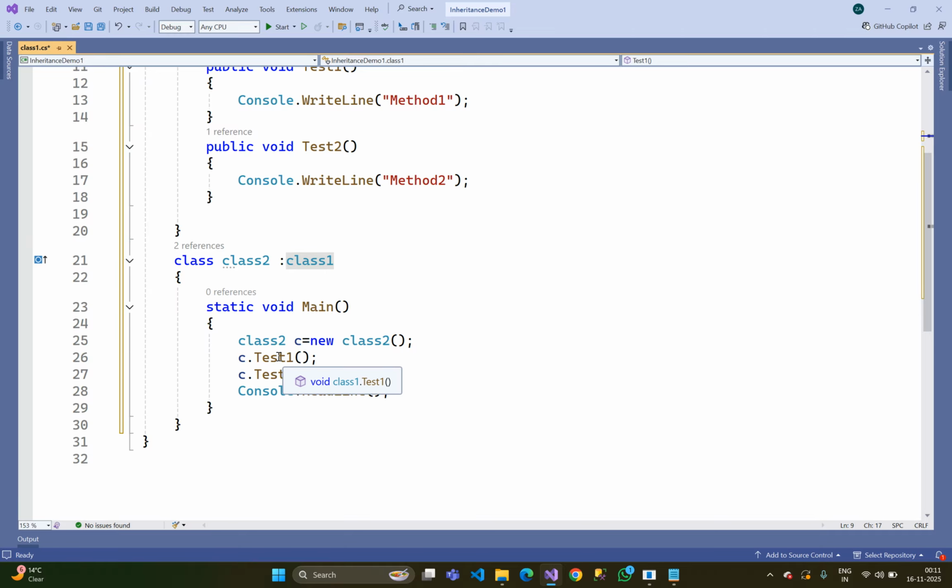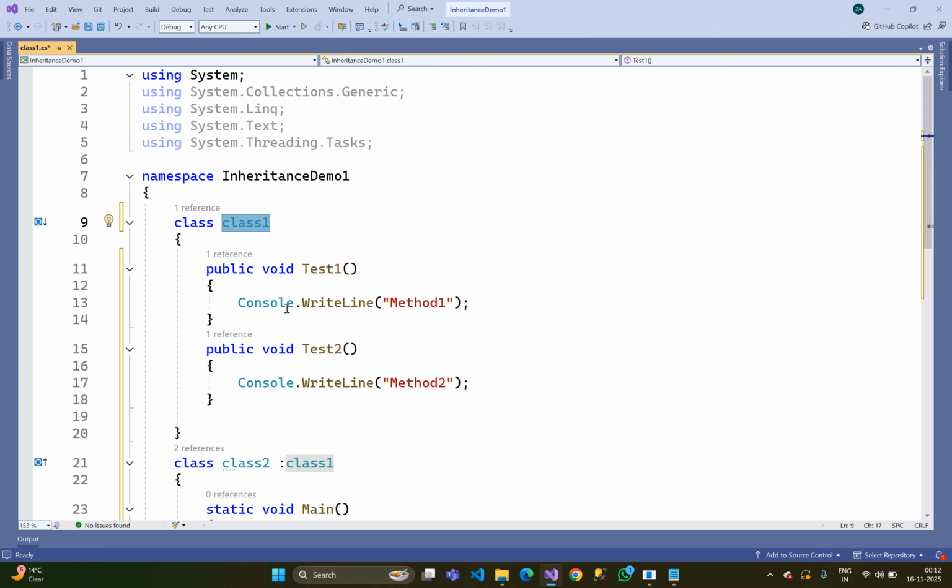If you hover the mouse on this, you can see void class 1 dot test 1. That means the test 1 method belongs to class 1, and this also says that the test 2 method belongs to class 1. What does it mean?